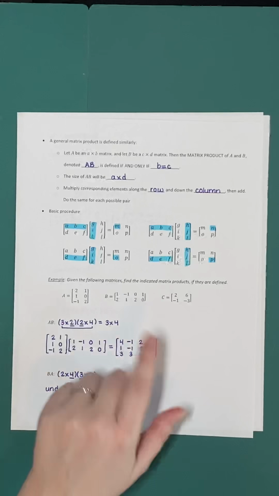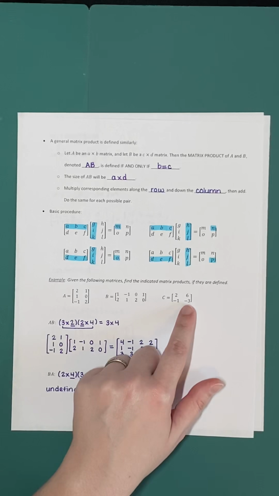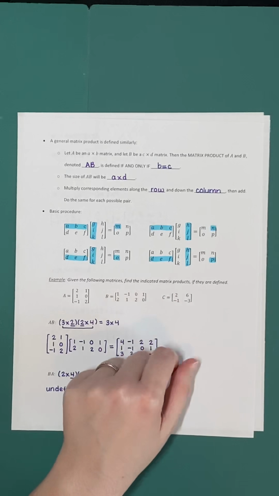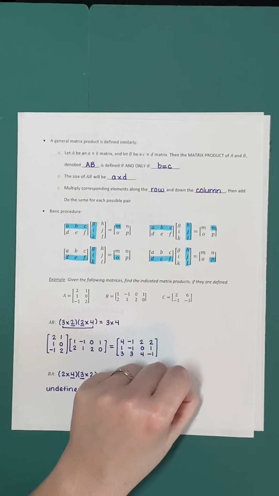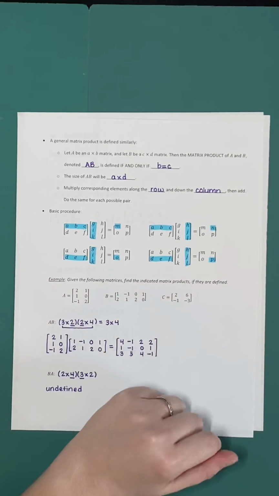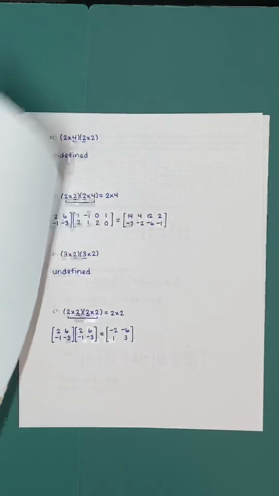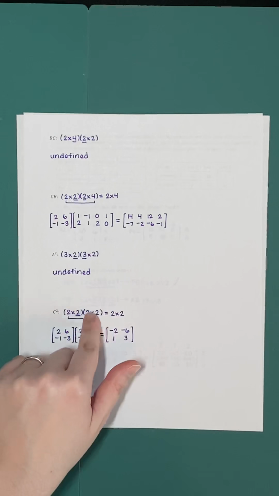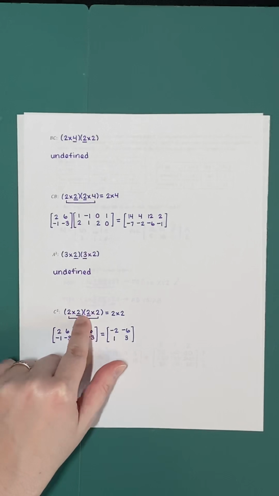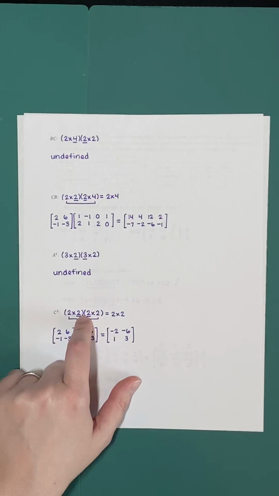C was a 2 by 2 matrix. We have a special name for that. That's a square matrix. So if the number of rows and columns are the same, we have a square matrix. In other words, you look at the dimensions and the dimensions are square. So it's a 2 by 2 multiplied by a 2 by 2. We compare those inner 2 dimensions. They're the same. Okay, so that tells me this particular operation is defined. We can take C and multiply it by itself, aka square it.